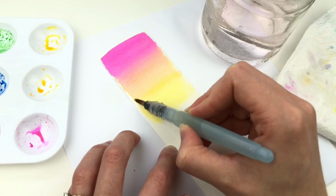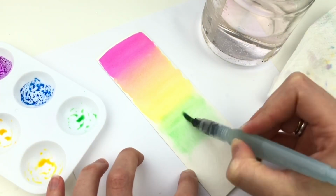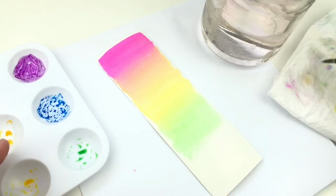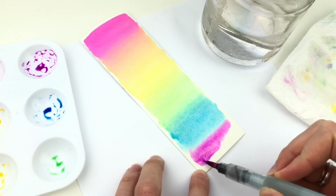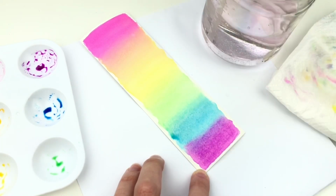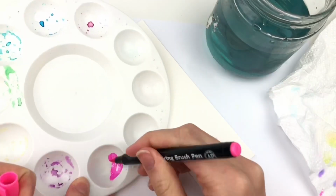If you want to see all of these pens for lettering, I will be doing a comparison video soon for the lettering aspect instead of just the watercolor aspect, although this is such a fun way to add some color to your lettering. You can use these rainbow backgrounds in any lettering piece.